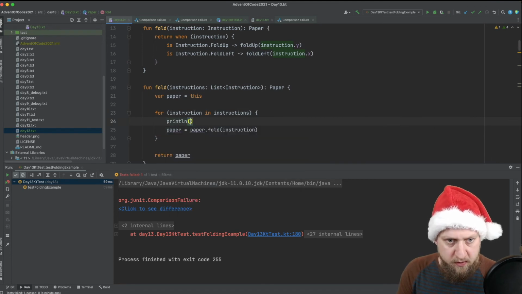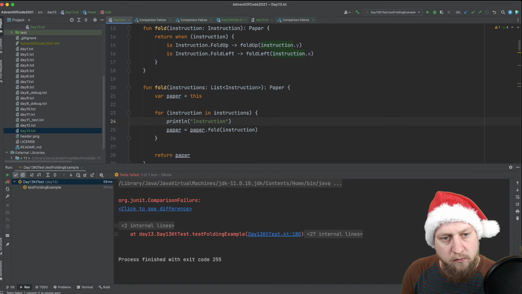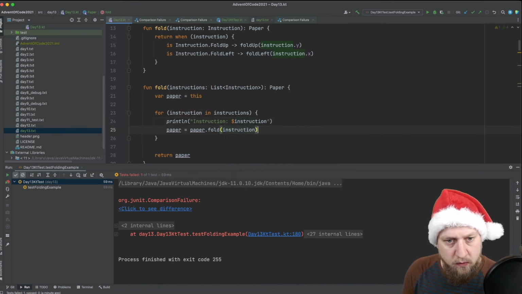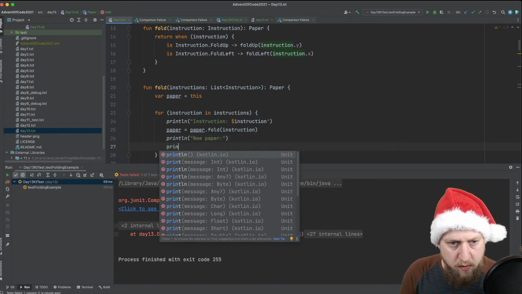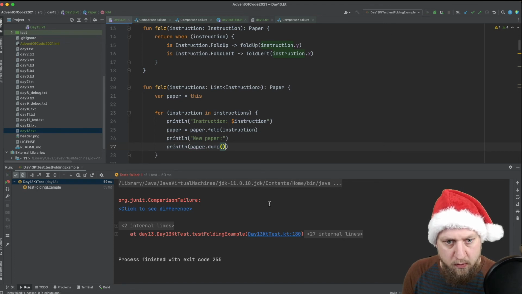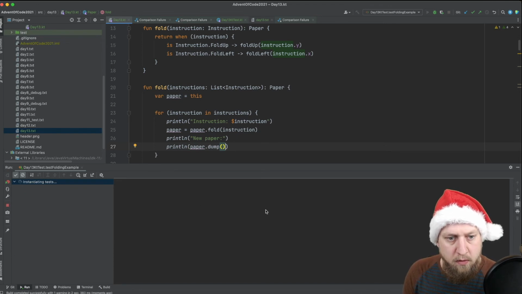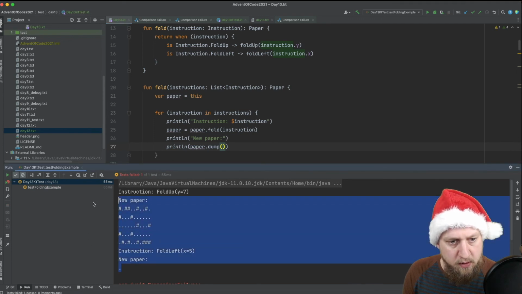Let's print this here. Instruction. New paper. Pardon. Now it is an empty.